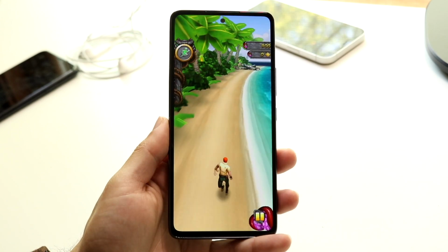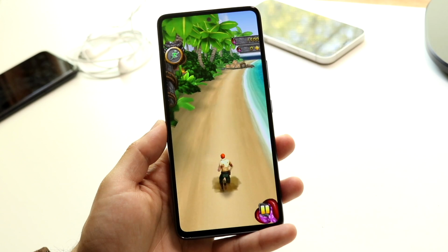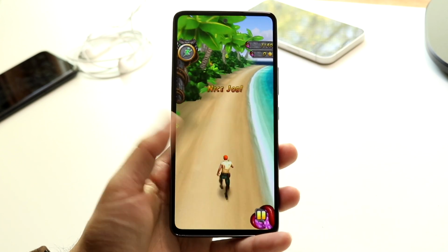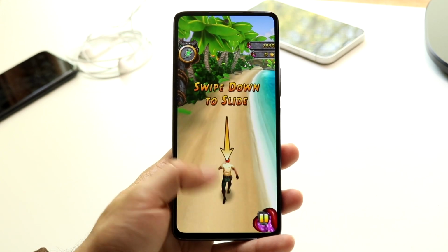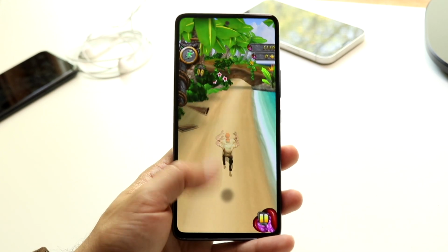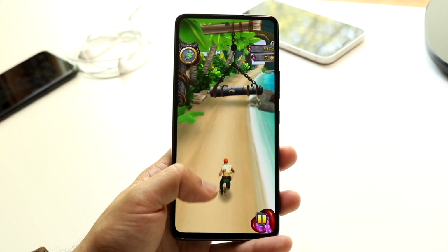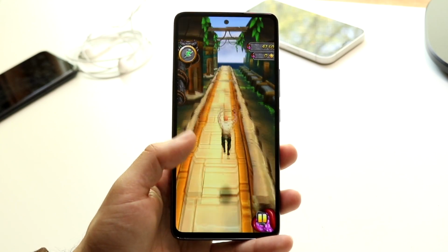And with something like the Samsung Galaxy A53, you have to keep in mind that it's not that great either. It has the Exynos 1280 chipset inside with 4, 6, or 8 gigabytes of RAM. Now the model I have is the cheapest one you can buy, so it has 4 gigabytes of RAM. And that's also the other thing: when you look at somebody who's using the A53 or A50, any of the A series devices, they can spec out the RAM for a ton of different models.